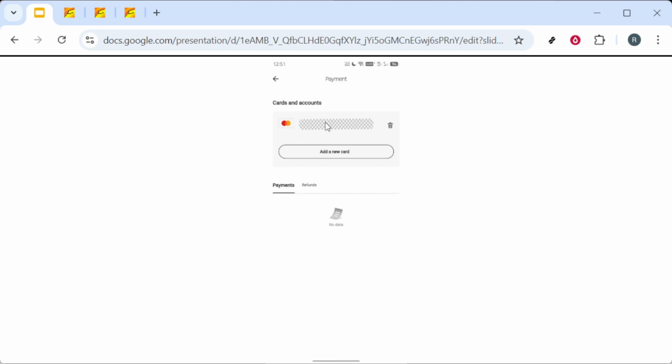If you ever need to remove the card, simply find it in the same payment section, tap the delete or trash icon next to it, and then tap Remove to confirm. The app may warn you if it's tied to an active order or if you need another method on file before deletion. That's it. You've added a card, approved it securely, and learned how to remove it when you're done.